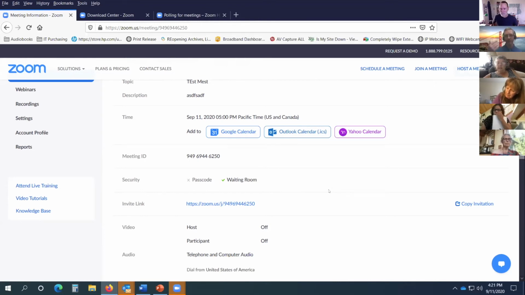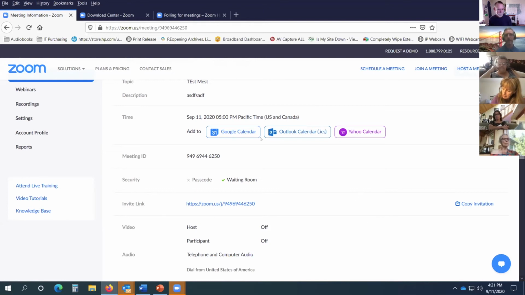There's actually a way for a host to chat with somebody in the waiting room to say you need to do this, or find out who that person is. At the library, we are using waiting rooms, even on the children's program. So if somebody comes in that we don't want, we can actually kick them back out. If they're not willing to show who they are, we may ask them in the waiting room to actually identify themselves so we know who's joining the meeting.